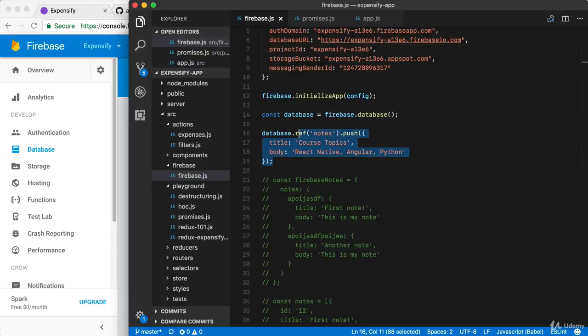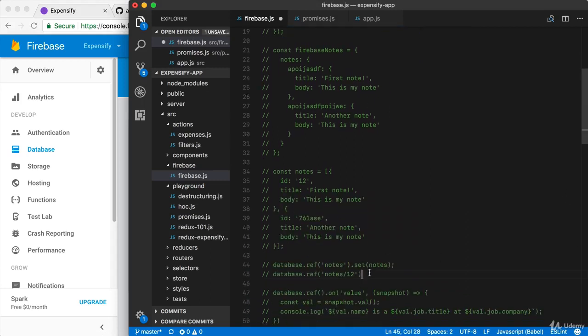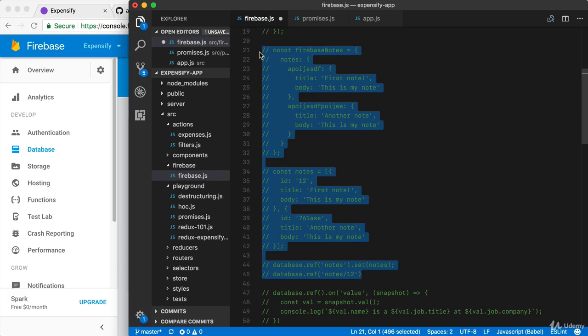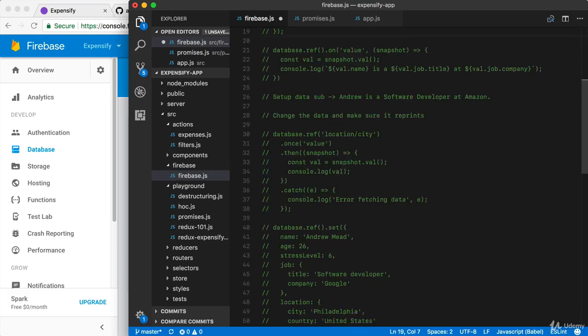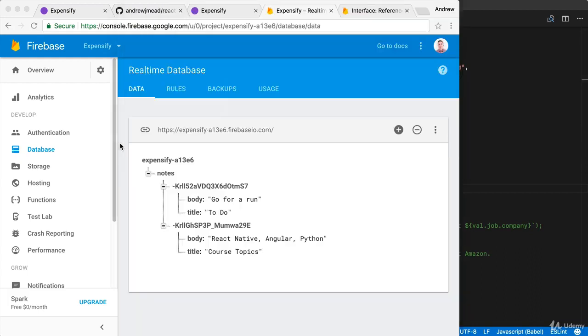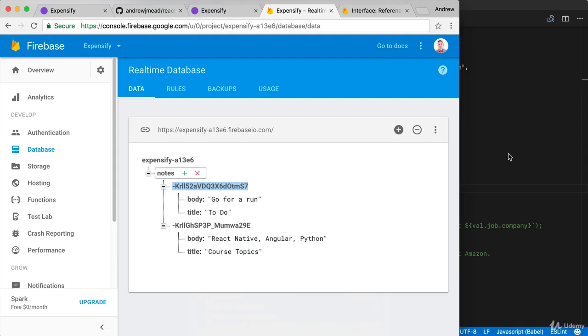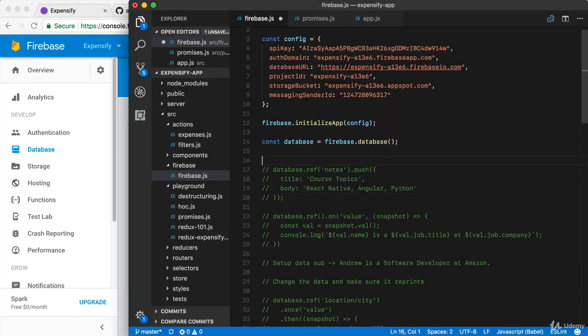Over here, I'm going to comment out the call to push, and down below, I'm going to delete all of the dummy notes data we created in this one. Starting to get quite a few comments down there, and I do want to clean things up just a little bit. So the goal is to figure out how we can access this note to manipulate it. So we know we can get notes, and we know we could just grab the child location. All we have to do is copy this to the clipboard. I'm going to right click, copy the text value, then we're going to use it over here.